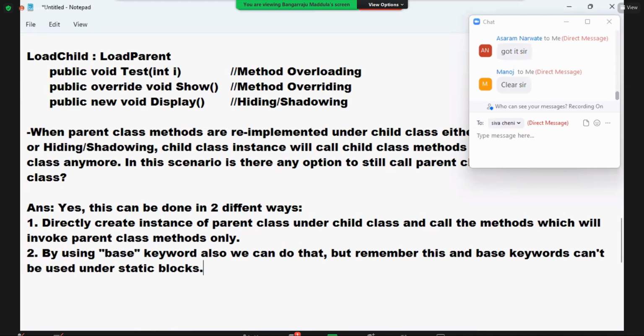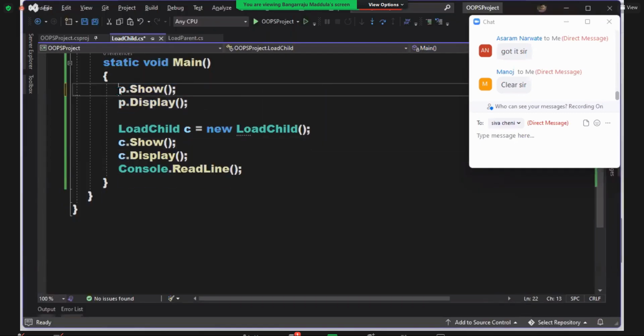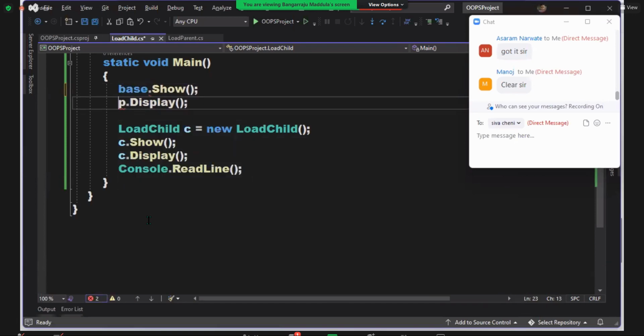Because I said base keyword, what you'll do now is come here, remove the instance, and in the place of P, say base.show, base.display. That's what I said, you're using the base keyword. What you did is right, but the place where you did it is not right.